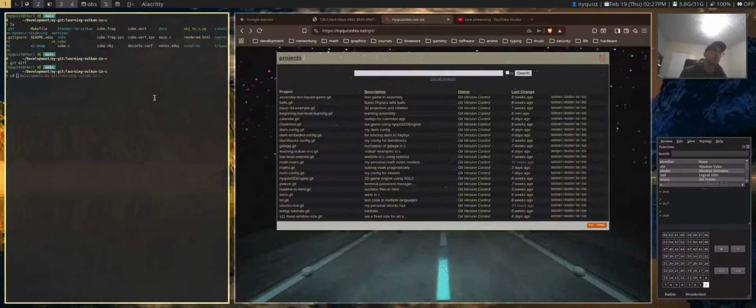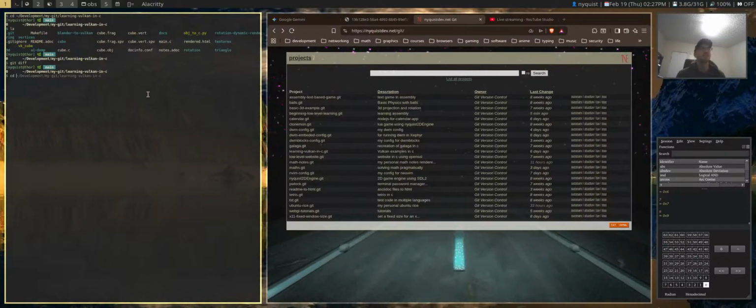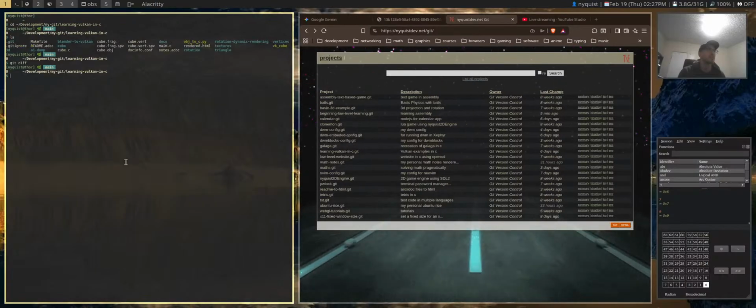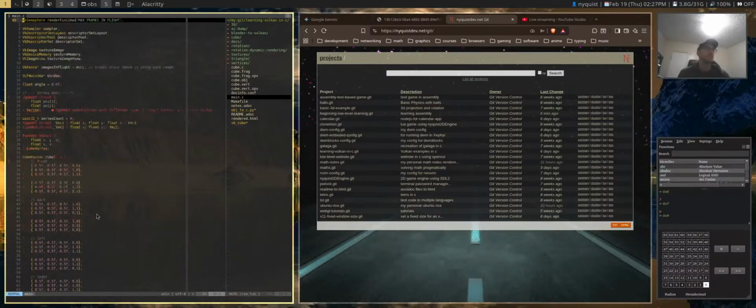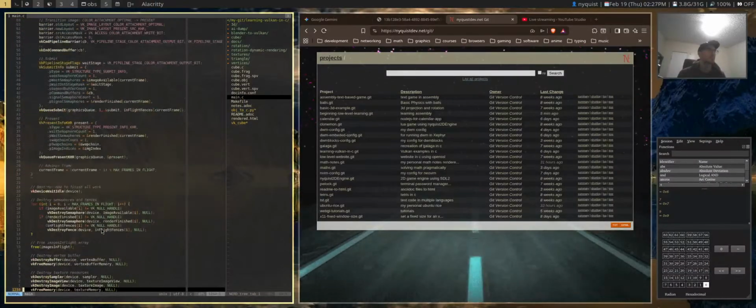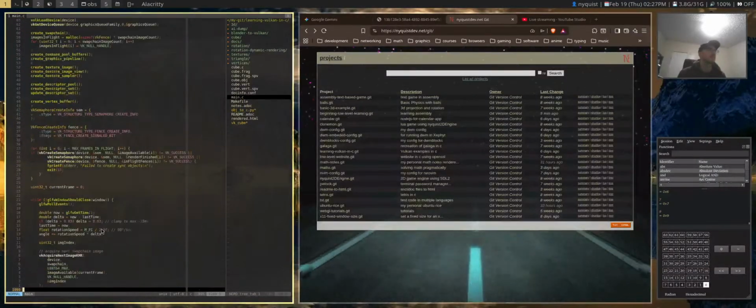Yeah, so I'm going through Vulkan really slow. I wanted to try to bring models into Vulkan. I'm just stepping very slowly through what everything is doing here, if I can.